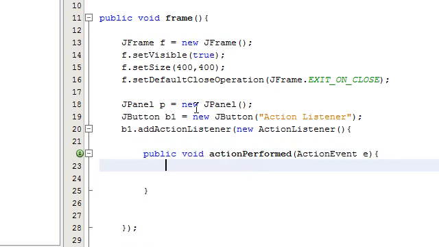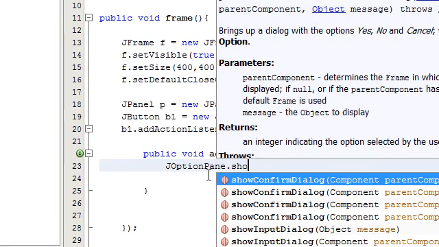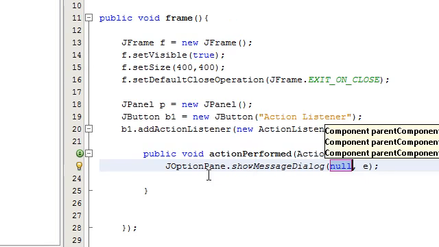Whatever we write in this method actionPerformed will be performed when we click the button. So I will just display an option pane, a message dialog: JOptionPane.showMessageDialog, and what I want to be displayed is just that the action listener is working.